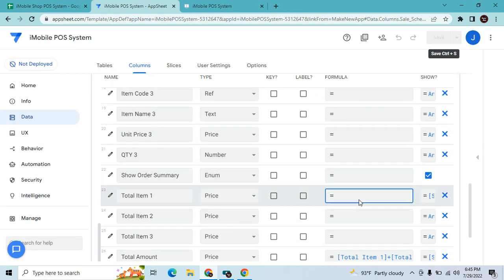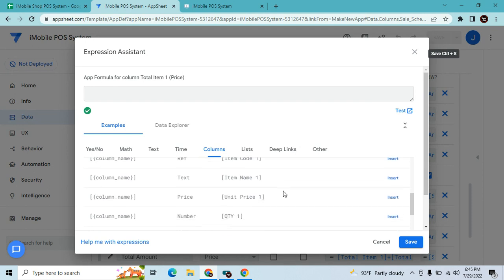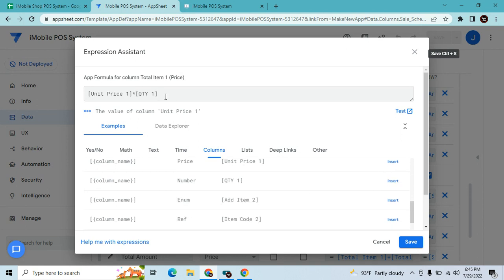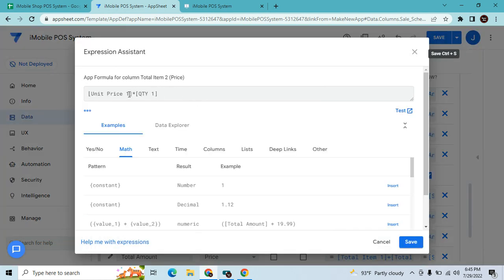But we did not place the formula here yet. So in total item here, we can just apply a formula. This is the unit price times quantity one. Just copy this, then for total item two, paste it there and change it to this.